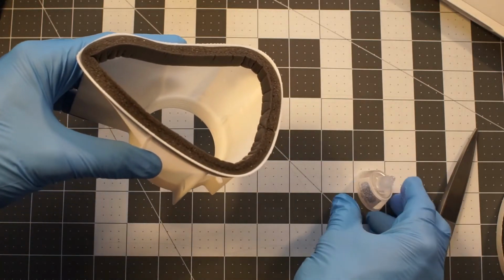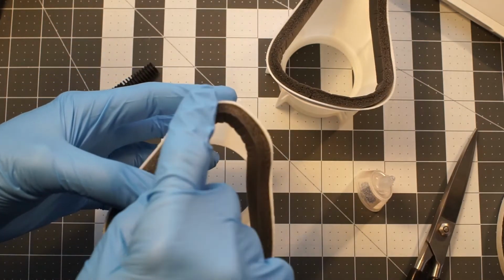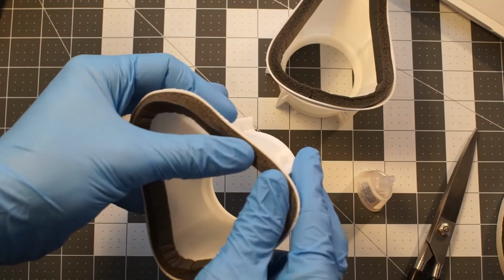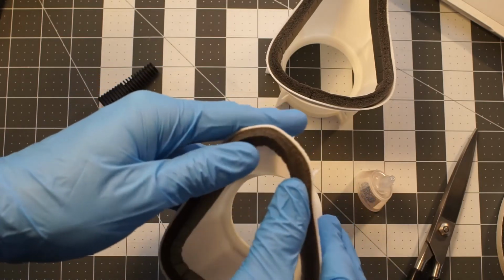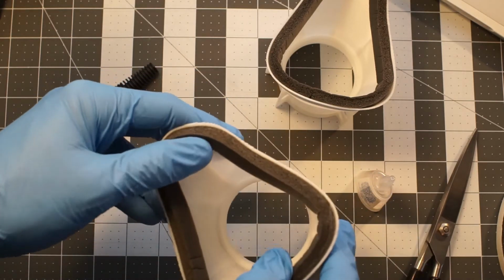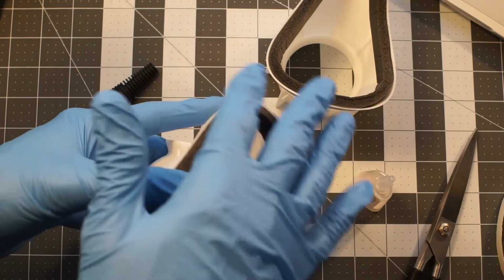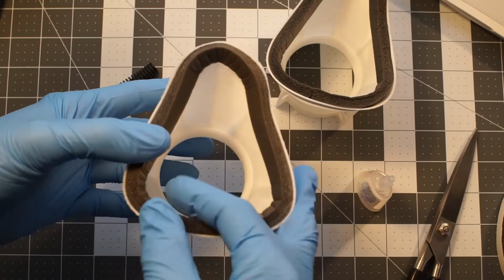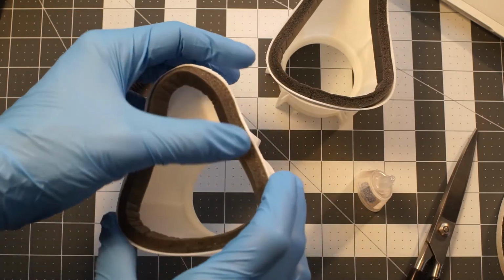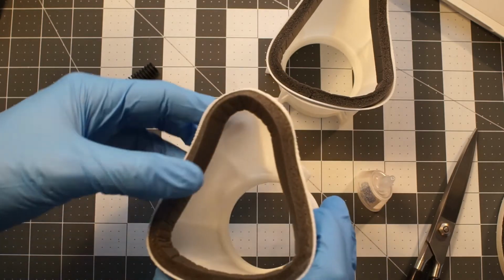And what that's going to do, I've already got one done here, is make for a really nice strong seam all the way around the outside edge. And this will prevent any pull off, because again, that adhesive that's on this foam strip already doesn't do a good job of sticking to the plastic. So this will help to ensure that the foam seal stays in place and isn't suddenly pulling off when you're putting this on your face and applying pressure, and just help to ensure that you've always got a good seal between the mask and this foam seal here.